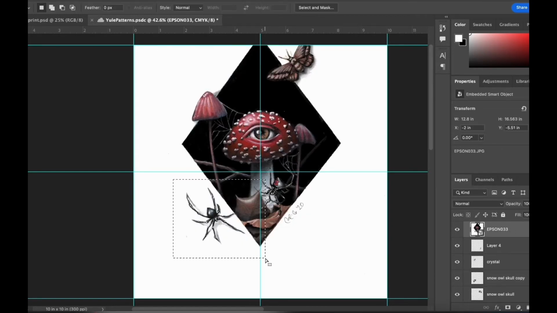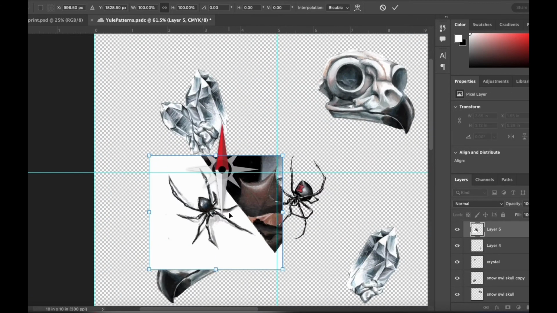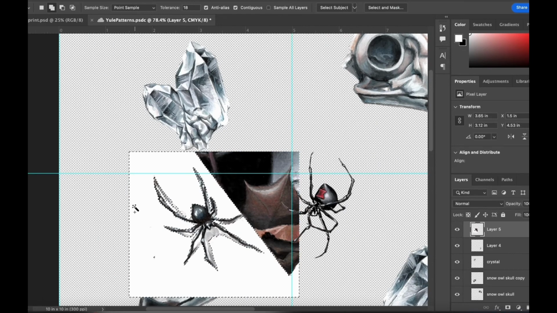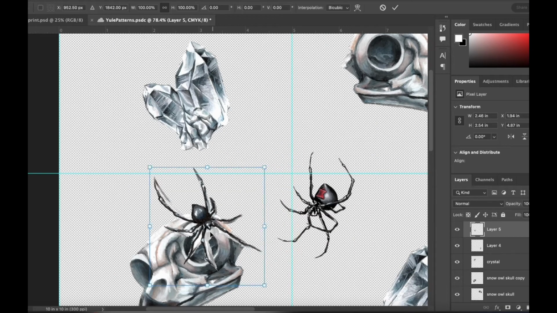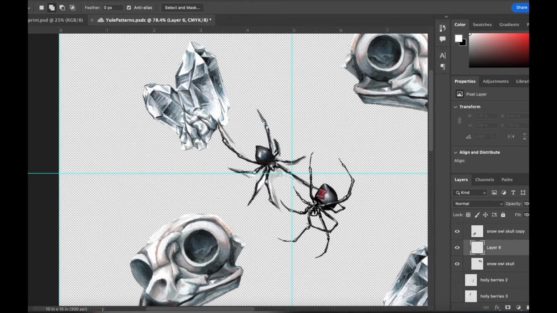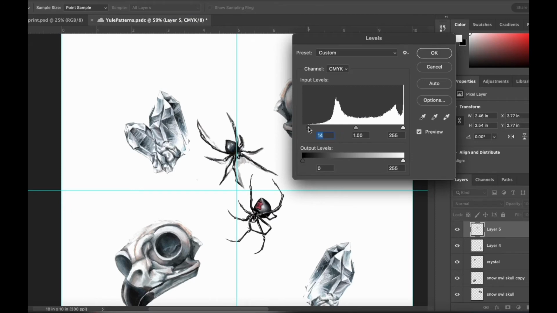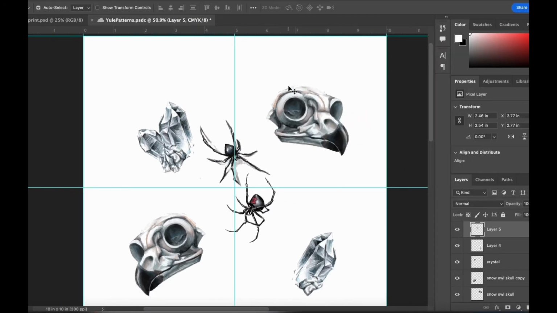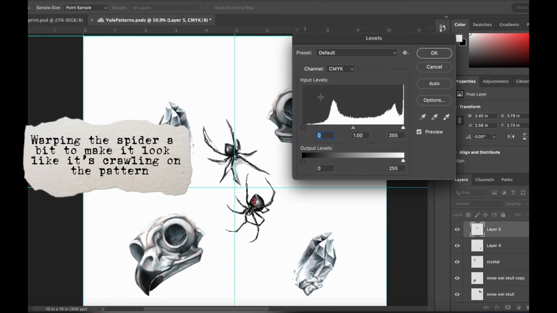So I just selected that out. First, I just used the rectangle marquee tool to select out that spider just to reduce any distractions. Then I selected the magic wand tool, clicked on the background of the white paper, and if you're not getting a clean selection on that, what you can do is go up to the toolbar on the very top of the window and hit select and then scroll down and select similar.